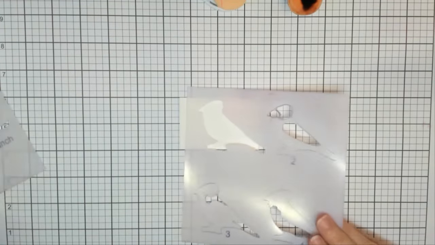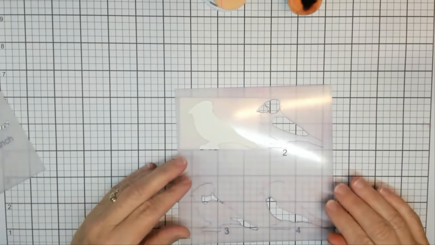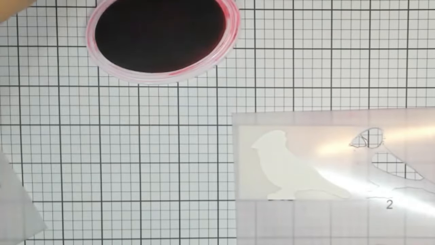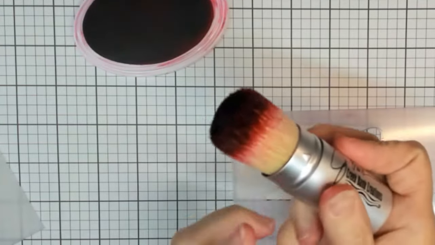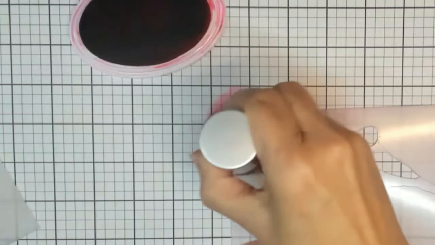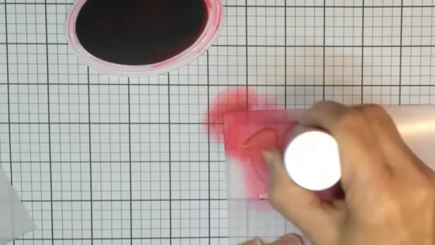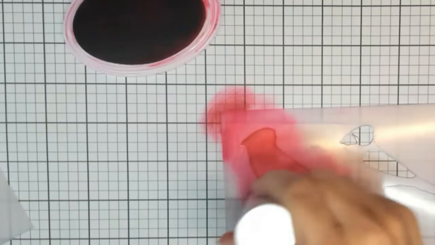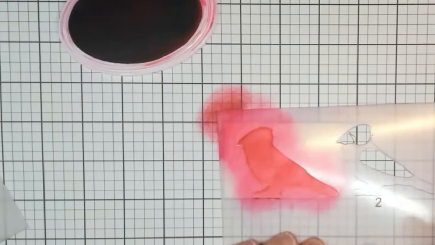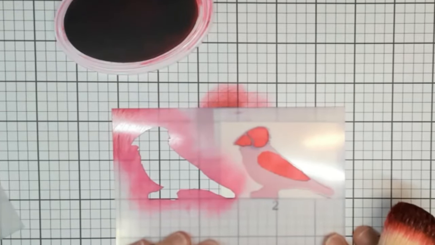So we're going to start with the very first bird—it's the full outline of the bird—and we are going to take our red ink and pick up some ink. We're going to take the lid off, take that stencil brush, pull the band back. I'm going to start off the paper and do small circles onto the paper.